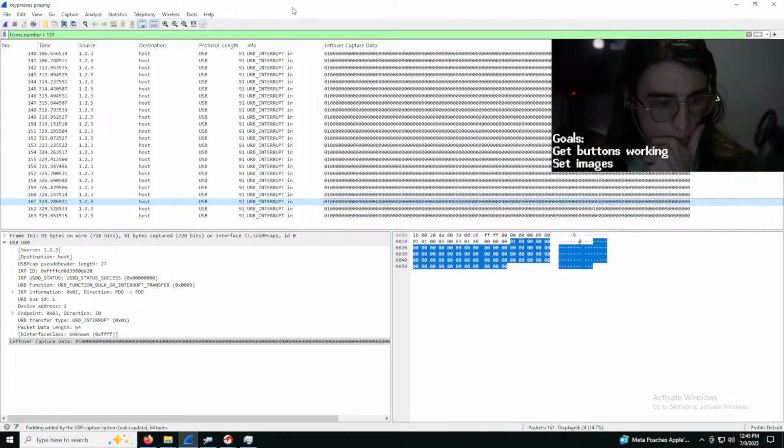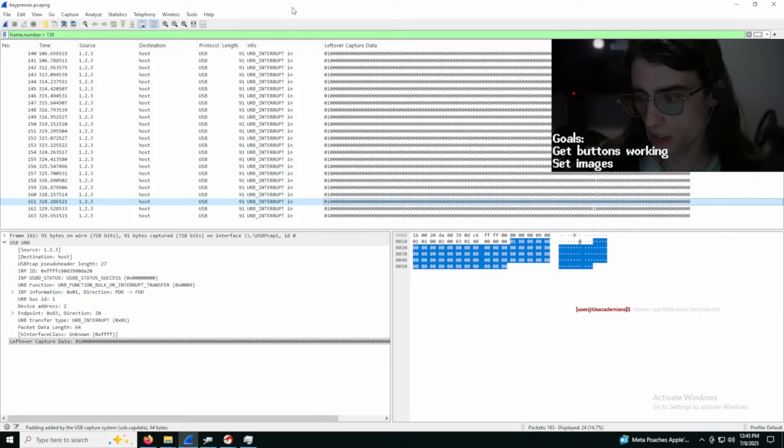So what I've got here is an array of all of those byte values that you saw in Wireshark, and these all represent the individual key presses. So like here's 0, 2. This one represents the first key on the top row. This is the second key on the top row, third key, fourth key, fifth key, sixth key, and then we get down to the second row, or the bottom row, and it does the same thing.